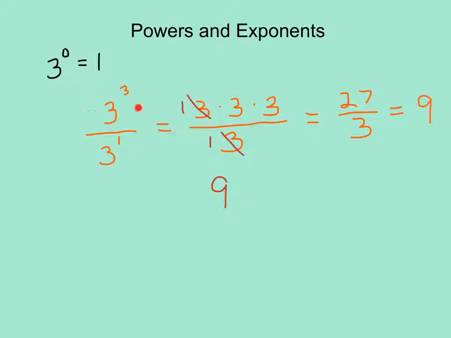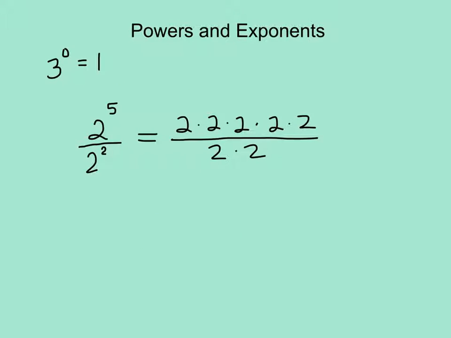Now let's take a look at how that relates to this division problem. So if I'm dividing exponents like I am here, I can take the exponents and I can subtract them. So here I have an exponent of 3. Here I have an exponent of 1. So 3 minus 1 would be 2. So I'm left with 3 to the second power, which is the same as 3 times 3. And if you look up here, that's what I was left with here. And that equals 9.